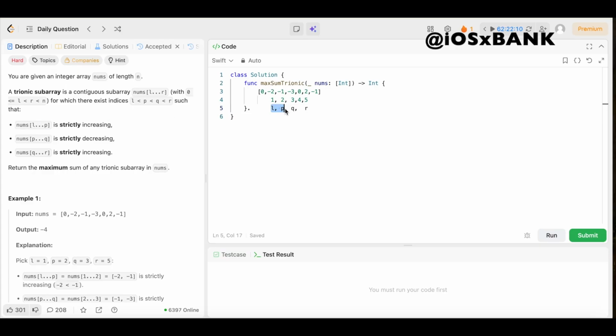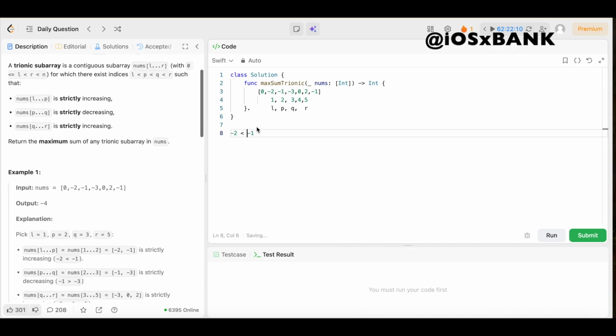So this is L and P at indexes 1 and 2, and these are the values. So -2 and -1 is increasing, right? Because -2 is greater than -1. Or excuse me, -2 is less than -1. Sorry. So it's increasing.